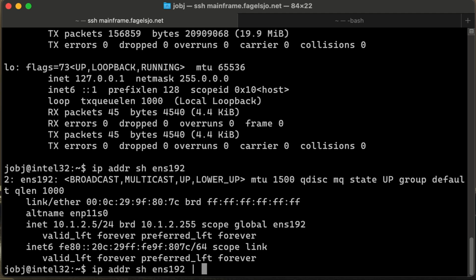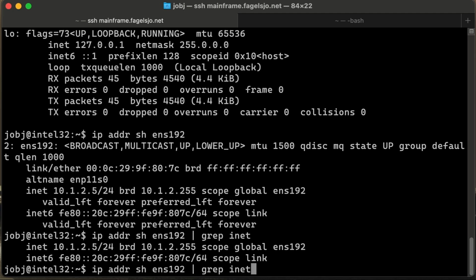And if we grep this for inet, and then we set this, so we're looking at inet space, and then we want to grab these things.